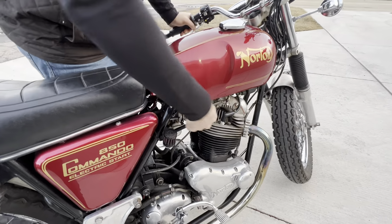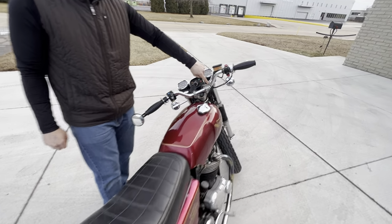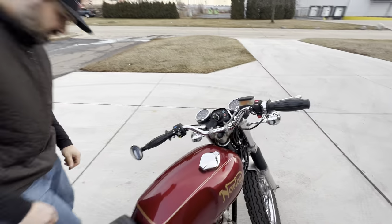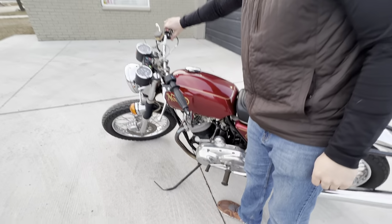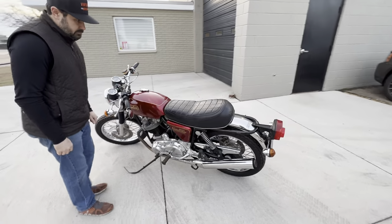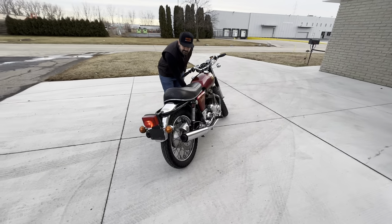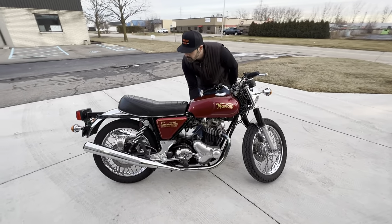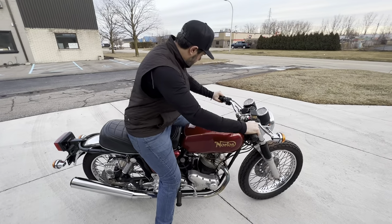Turn our fuel on. Ignition power. This one also has an auxiliary power switch here. I'm pretty sure that was not factory. So flick that on. This is a Mikuni, so we've got a choke. It should fire right up. Go for a ride.